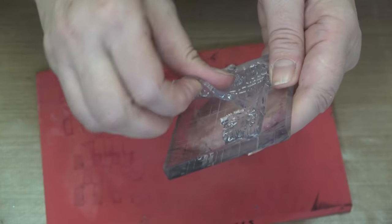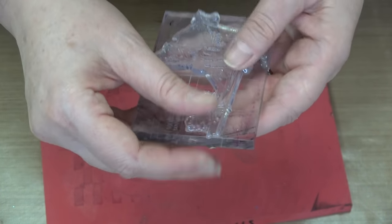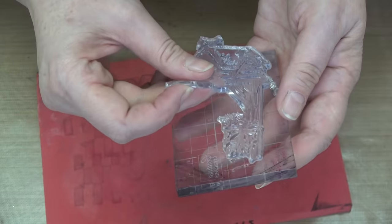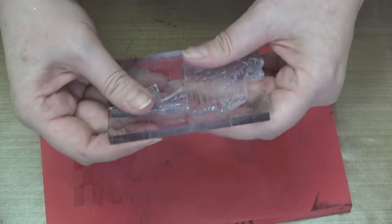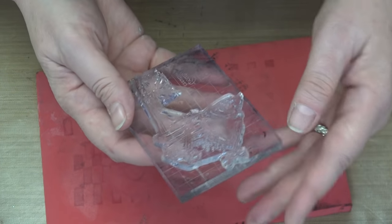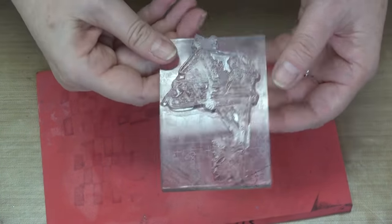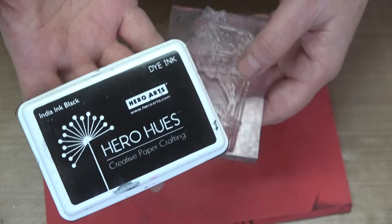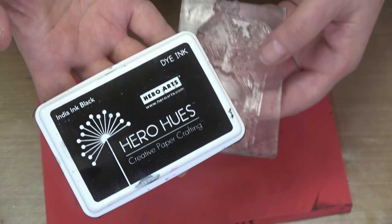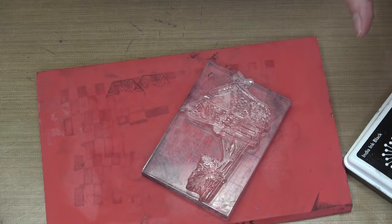Super easy to put on, super easy to take off. It doesn't have that cling vinyl over the top. It just clings, holds straight to it, and it's considered a clear stamp. But because we use India ink, it's not going to stay clear for long. Now, if you use Memento ink, this may not happen. If you use Lawn Fawn or Tim Holtz or whomever you want to use, I just want to use an ink that I can use with any kind of water or alcohol markers or Gamsol, and it won't smear. So if I ink this up, and let me grab a piece of paper.